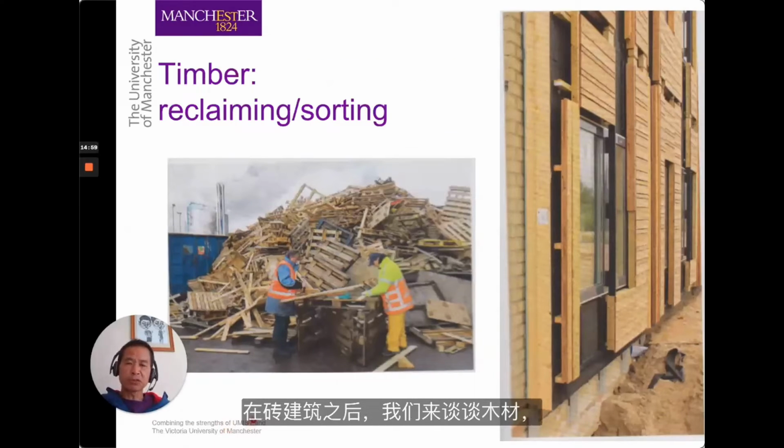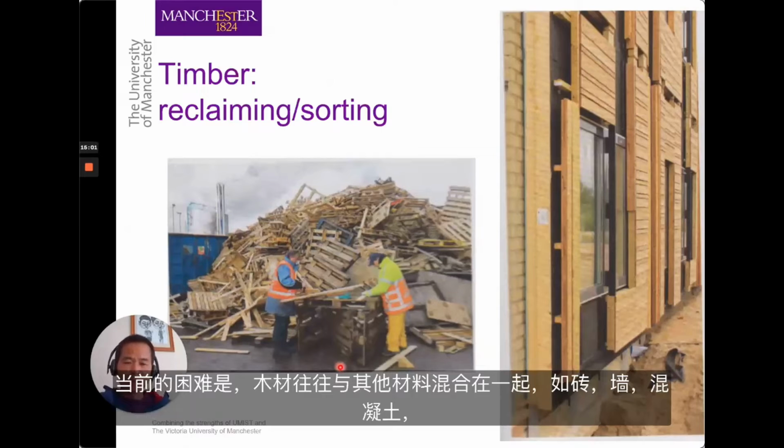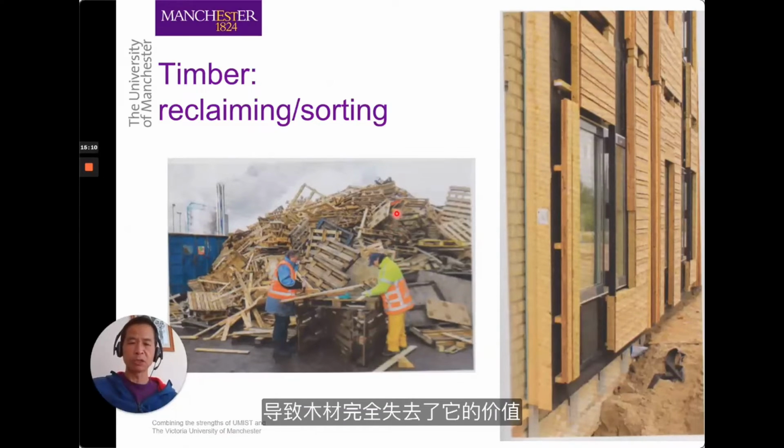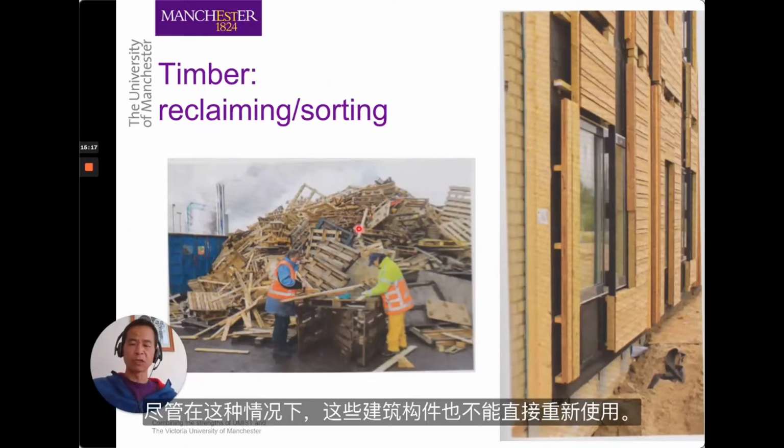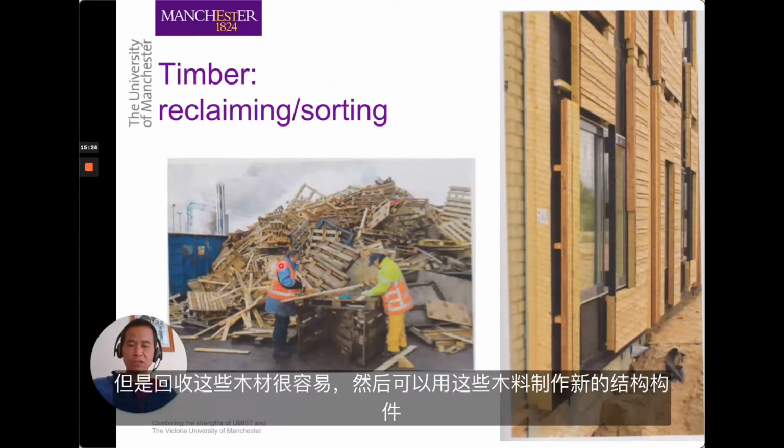That's brick construction. For timber, at the moment, the difficulty is that timber is mixed totally together with other materials like brick wall and concrete. So timber is totally lost in its value. What you can do is separate timber from other materials. Even though in this case you can't directly reuse them as structural members, it's very easy to recycle this timber and make use of the timber to make new structural members.